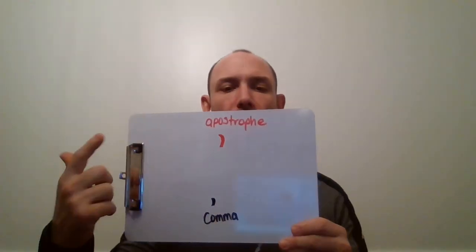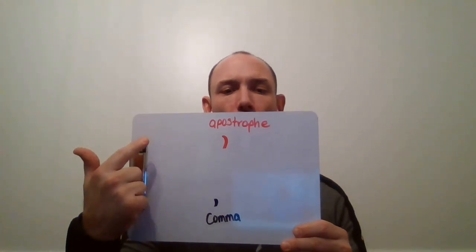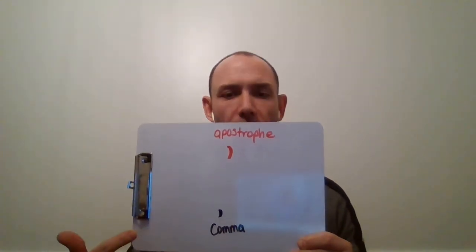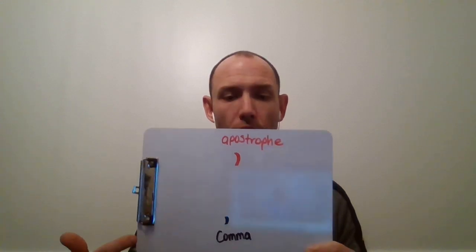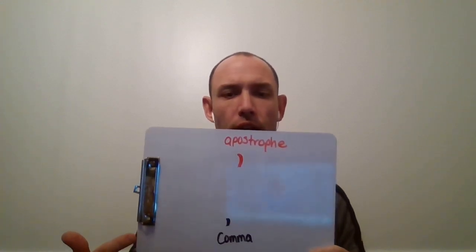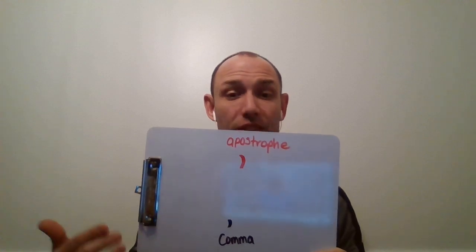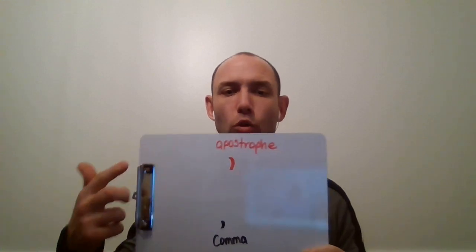And I have two things. In red, I have this thing called an apostrophe, and in black, I have this thing called a comma. They look extremely similar, other than the fact their colors are different. They are essentially drawn the same way, but they have two different names. So that means they mean two different things.